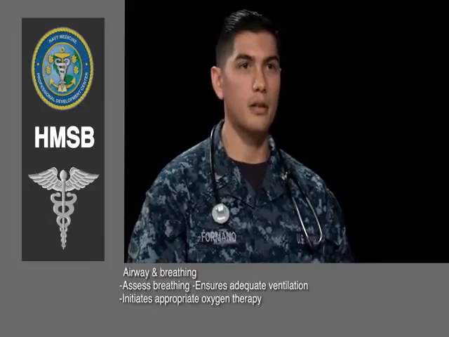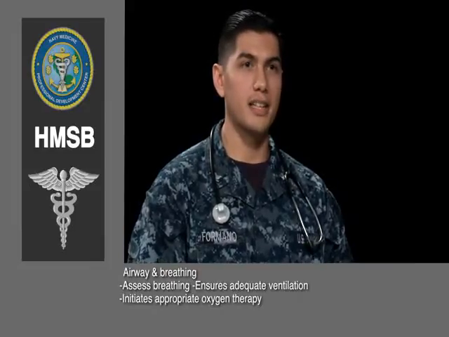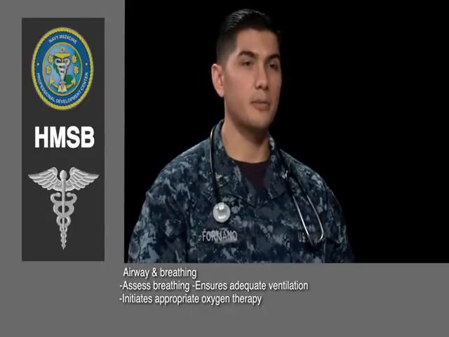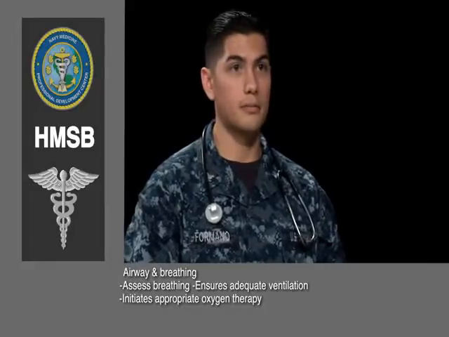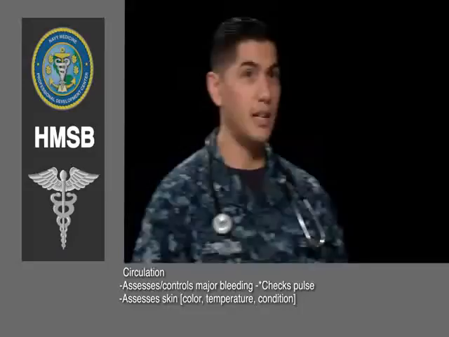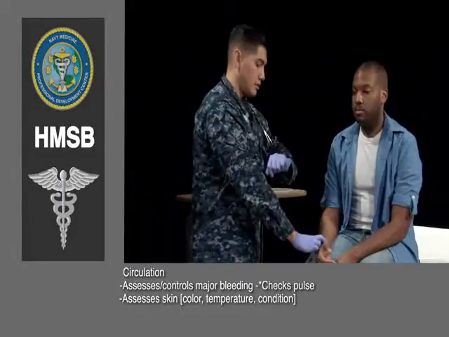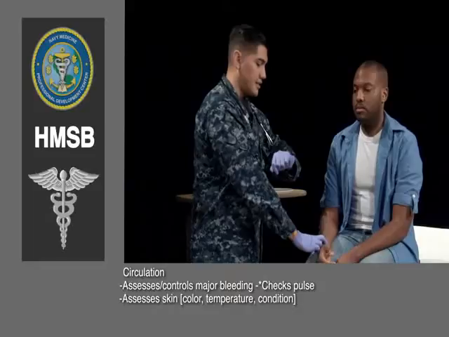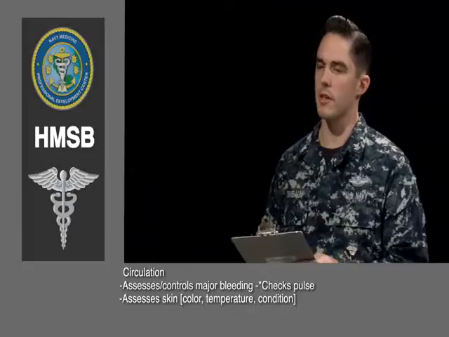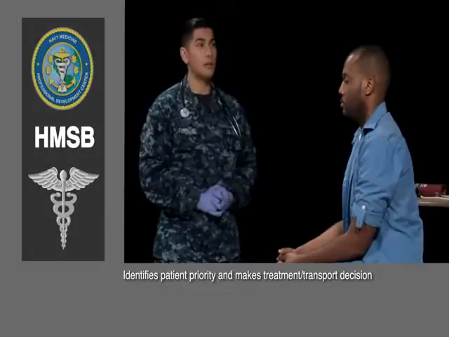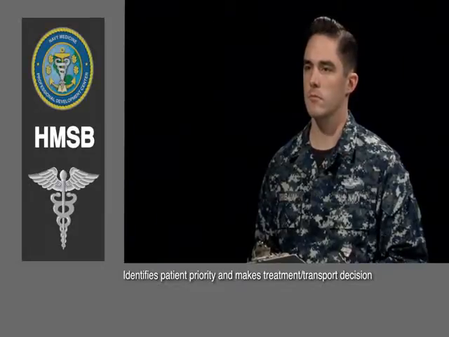At this point, I'm going to assess my patient's ABCs, his airway, breathing, and circulation. It's obvious that my patient is breathing and that he has an open airway because he is talking to me in a normal rhythm, and from where I'm standing, I can see his chest rise and fall. So now, I'm going to check my patient's pulse and assess his skin. Does my patient have a pulse, and is his skin warm and dry to the touch? Your patient has a regular radial pulse with warm and dry skin. I've determined that this is a low priority patient and he can be treated here in place.